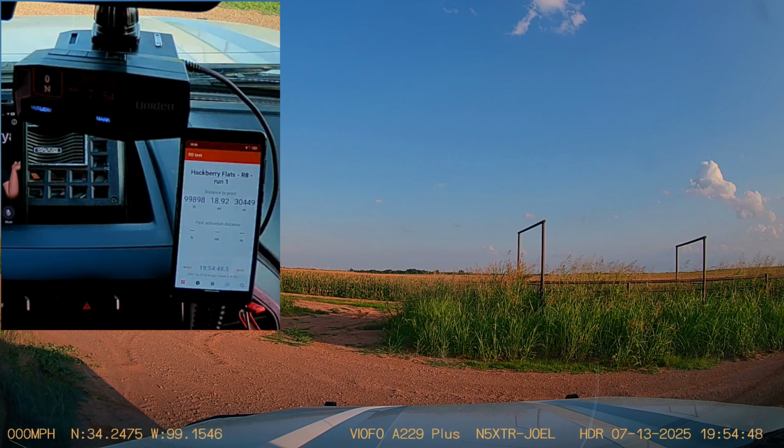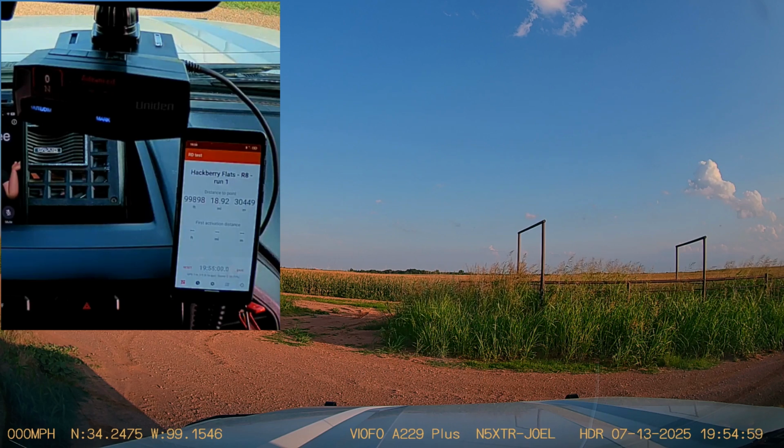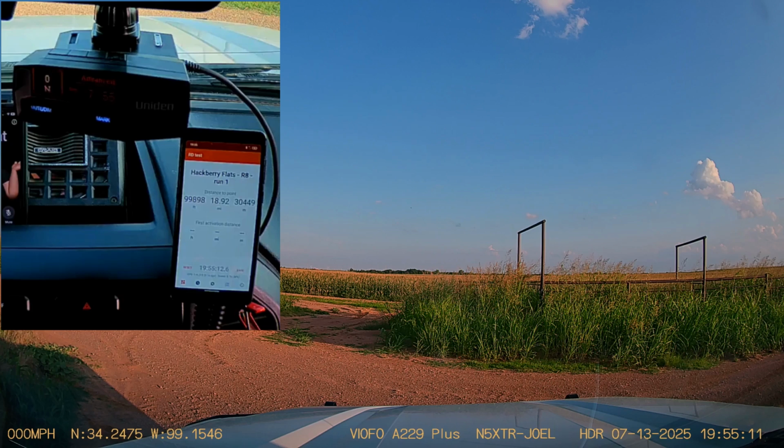Okay, here we go. This is the first run of the Uniden R8 at Hackberry Flats, our 19-mile test course. We're using KA band 35545. That's what we're transmitting on. I got my wife on the phone, so I'll be able to relay stuff and distances back and forth. She may ask me a question, and you'll hear me answer, but that's who I'm talking to. She's running the radar gun 19 miles away.